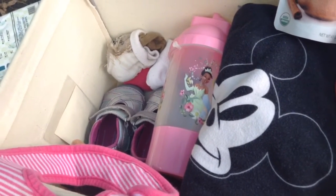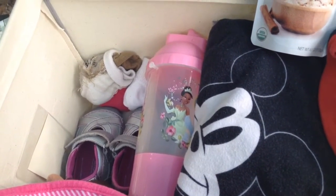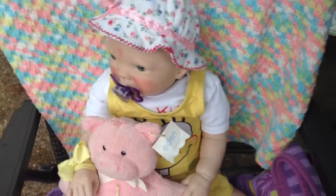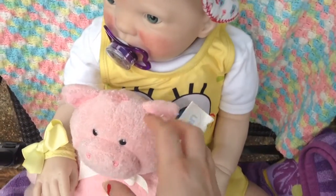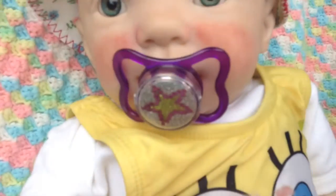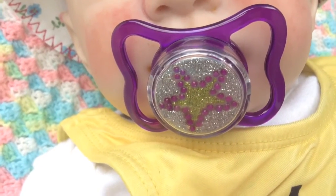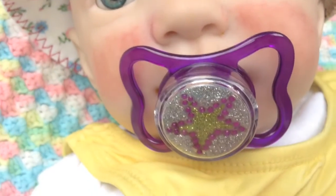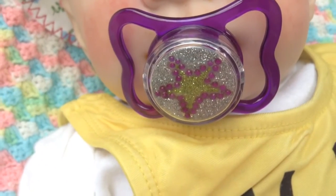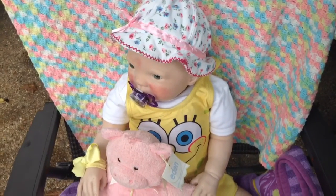The rain has slacked off just a little bit — now it sounds like it's picking back up again. Before I started the video it had slacked off, so Harley may have to wait just a little bit longer to swim. She's got her little SpongeBob and she's not going to let go of her toy. I forgot to show you that her pacifier is new too, so it was part of the haul. It's some kind of bling design — it's not from anybody on Facebook or anything, it's a store-bought one, but we got it at the thrift store. Oh, it was too cute. That was the only thing I forgot to show you guys.